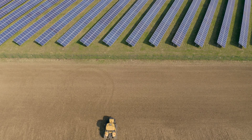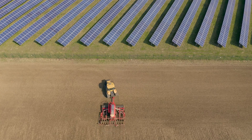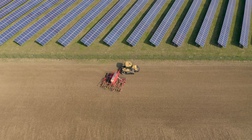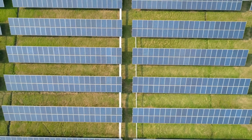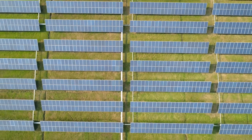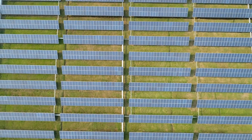The beginning formalities might seem tedious, and yes, they require your time, attention, and patience. But they're the building blocks of your solar farm — the steps that set everything else in motion. Remember, the journey of a thousand miles begins with a single step. This step is vital due to the long process from submitting an application for connection conditions to the actual start of construction.